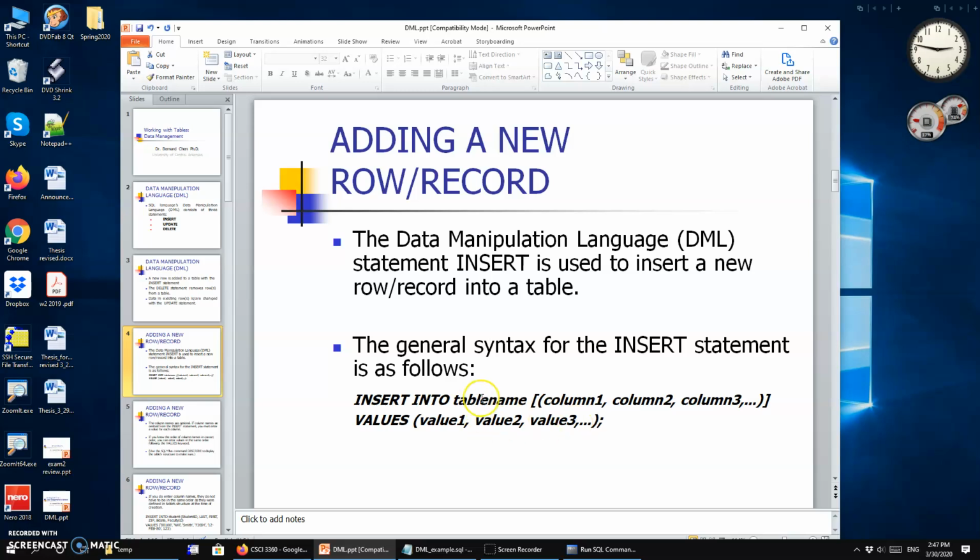So if the table defines the first name, middle name, last name, social security number, etc., the information that you input will follow the same order. So that is the optional part. However, if you do provide the column names, which means that you do provide the attribute names, then the values that you are going to input will follow the columns you provided here.